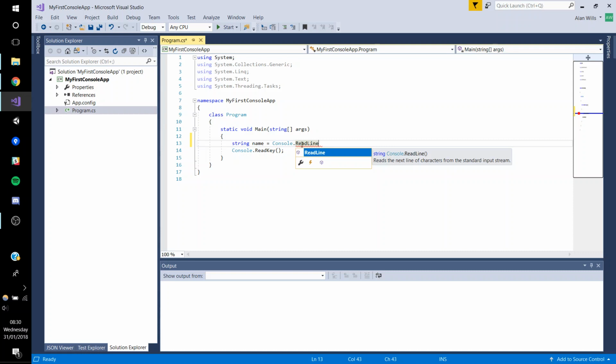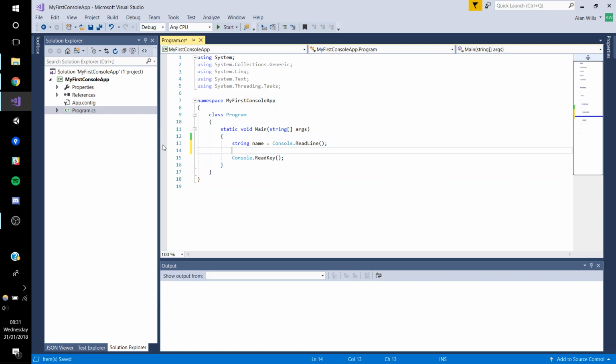Now, if you use this a lot, you'd gradually just remember it and you wouldn't need to go on the internet. But again, don't be put off if you see things and go, oh my God, how am I supposed to know that? Generally, the internet is your friend. And we can also see the same piece of documentation here, which is great. So what we're saying now is we want our variable name, which is a string, to be equal to whatever text is on the first line.